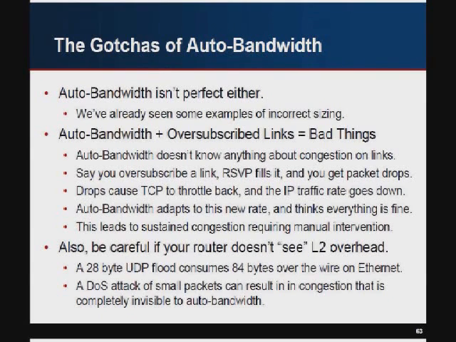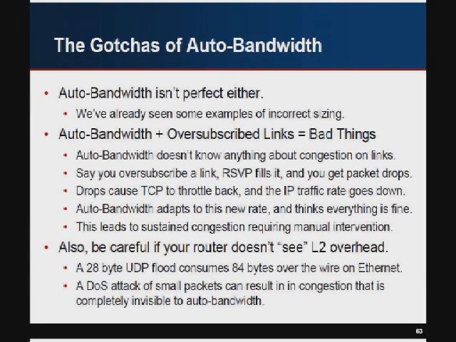There's a bunch of gotchas with auto bandwidth too. We already talked about some previous examples of where the LSPs get incorrectly sized, and that's just because of changing traffic patterns. But there's also situations where auto bandwidth itself is a problem, because what you're doing is measuring the size of the LSP based on how much traffic is actually being forwarded. So if there's anything that creates an impairment to that traffic being forwarded, auto bandwidth is going to back down.